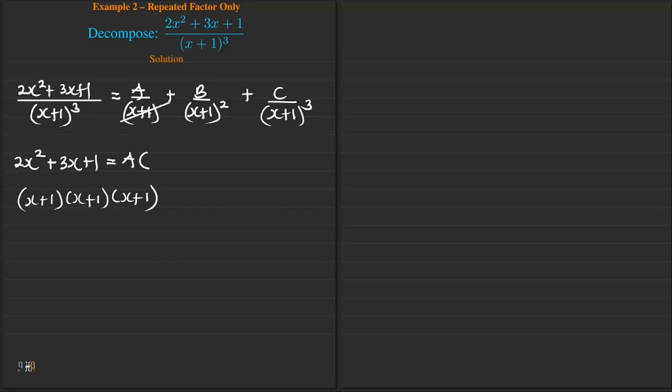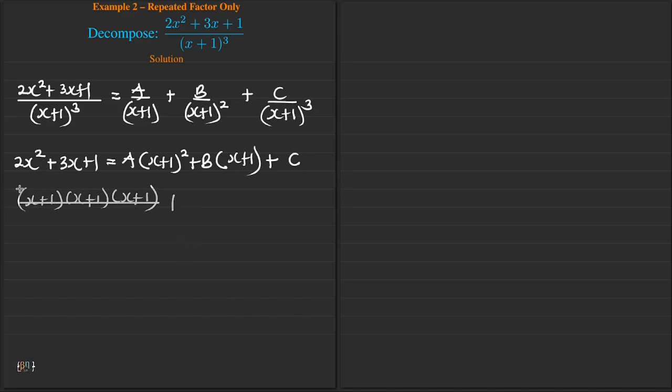So this one would at most cancel just one of these, and we'll be left with what? A squared of it. So a into bracket x plus 1 all squared, then plus b into bracket x plus 1 all squared, which simply means it's going to cancel two of these ones. We'll be left with just one of them. So x plus 1, and then plus c. The c is all cube. So with that, it cancels everything over here, and we're left with 1. So we have c times 1, which gives us our c.